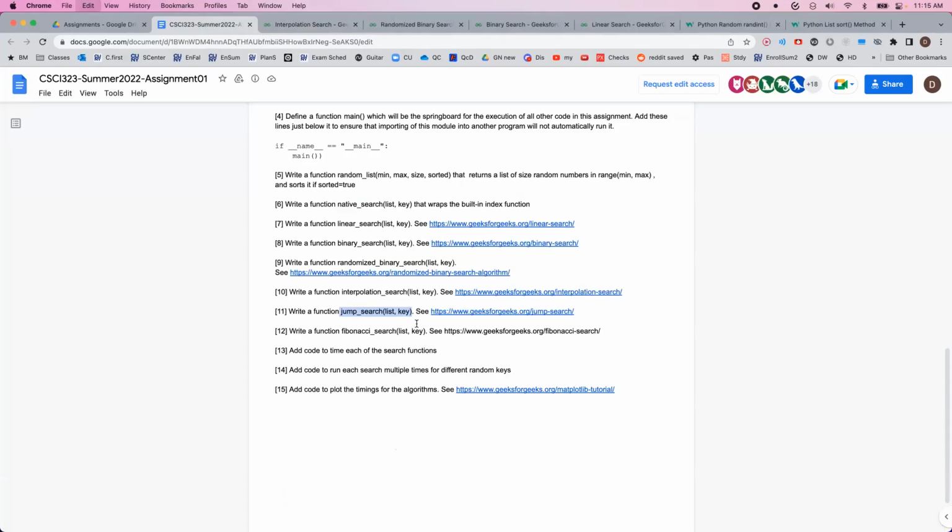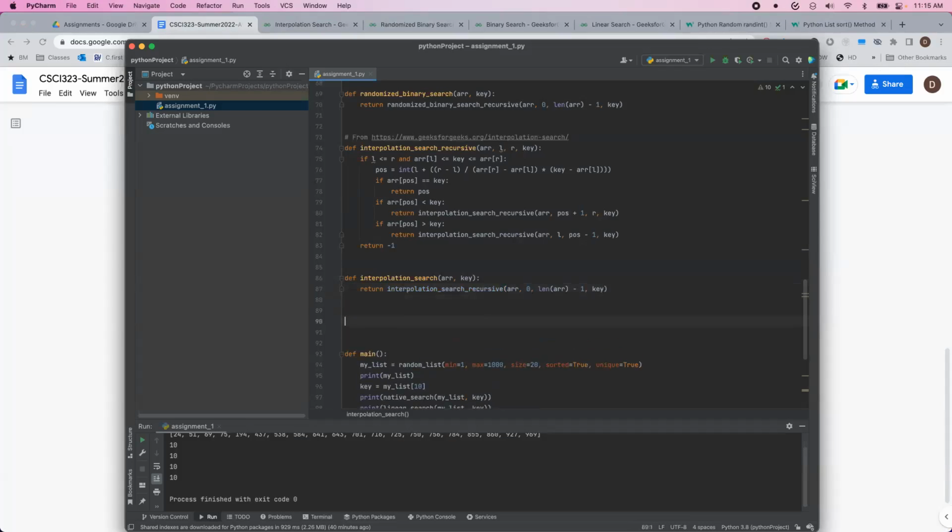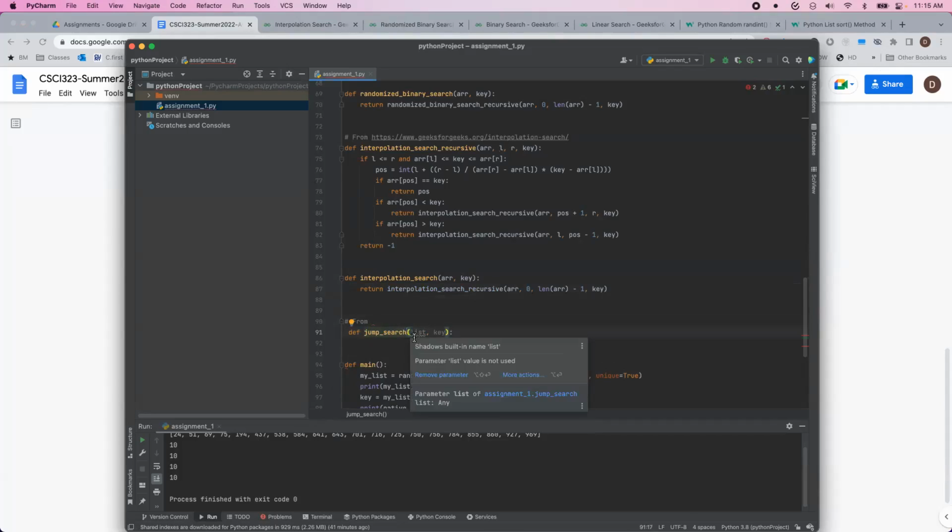Okay, remember what a jump search is, right? It jumps around. Unlike the linear search, which jumps in units of 1, the jump search tries to be a little bit smarter about it. Recursive? I think maybe not. It might be a loop.